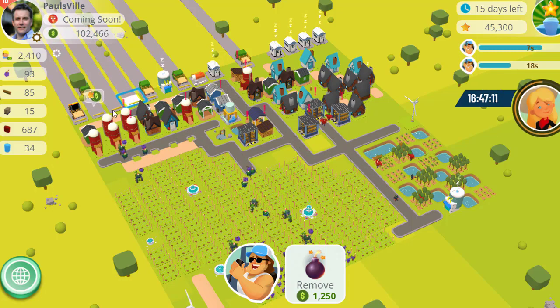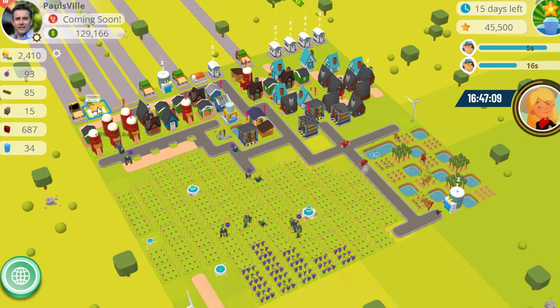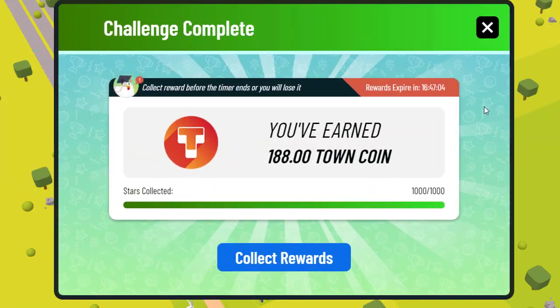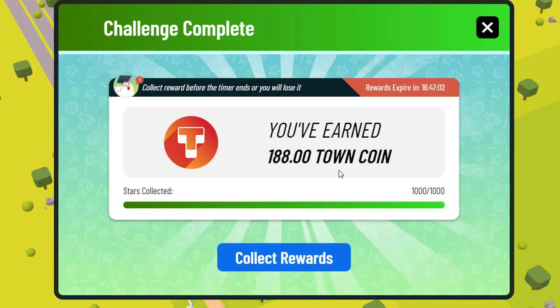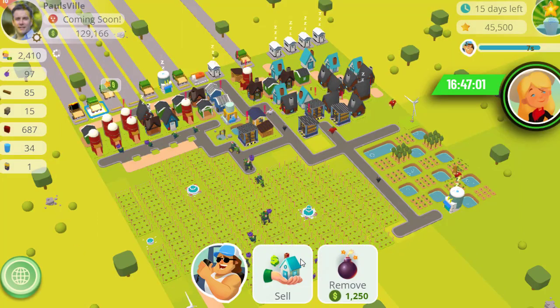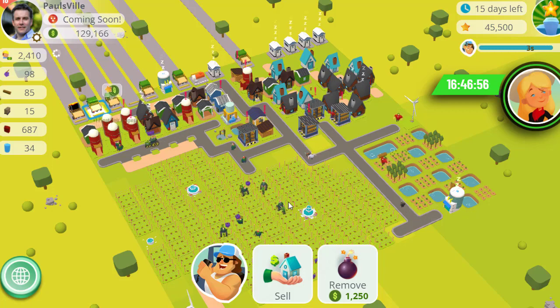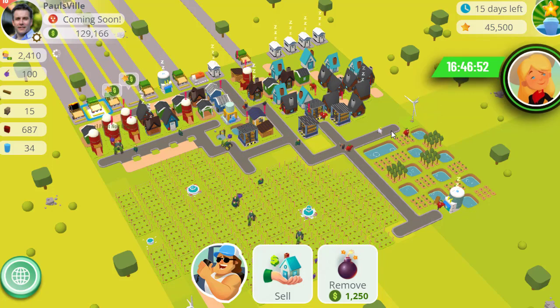Now I think when we cash this one in, that may get us, yep, we've completed the challenge. So let's look at this. You've earned 188 town coin, collect rewards. It was as simple as that. So in less than 3 minutes there, I've made 188 town coin. So what can I do with town coin?